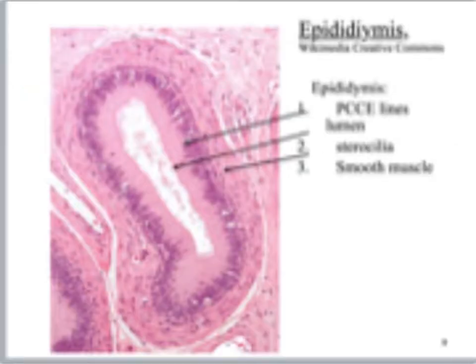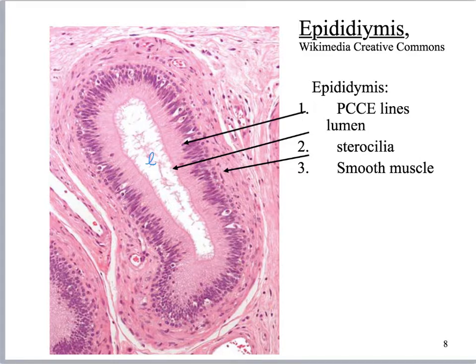All right, so we're not going to spend a lot of time on the epididymis, but what I want you to notice is you can see the lumen, you can see the pseudostratified ciliated columnar epithelium, okay? And then here are the cells, all right, and you can see the nuclei. This right here is like the cilia, the stereocilia. And then here you've got a nice thick wedge of epididymis, and the epididymis will undergo peristaltic contractions, which will help move the sperm along towards the tail, towards the vas deferens.